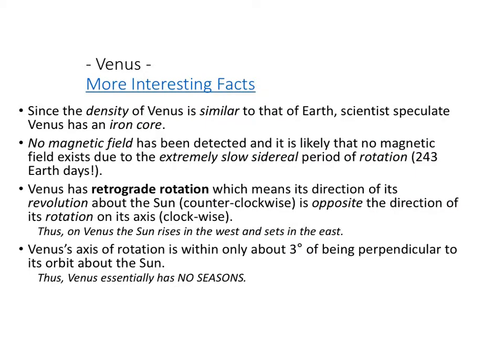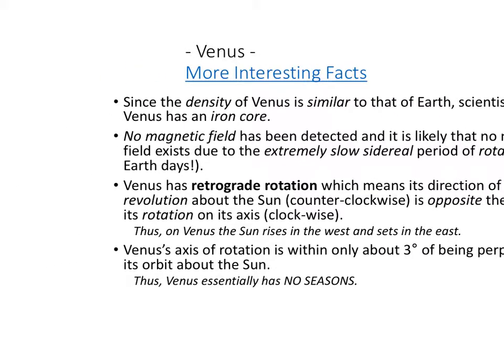Let's see, retrograde rotation. Retrograde meaning kind of backwards, right? We have a few retrograde things in astronomy. Retrograde rotation means it's spinning backwards. So if you look down at the North Pole, it's going clockwise instead of counterclockwise. The reason, we think, is that it got hit to make this the case. It's almost a full 180 degree turn, 3 degrees shy of that. So it's really upside down.